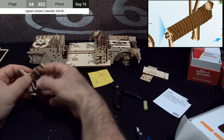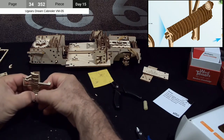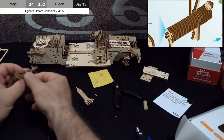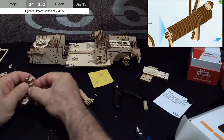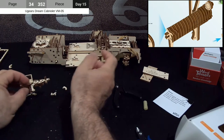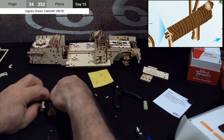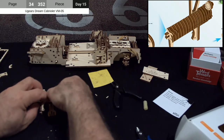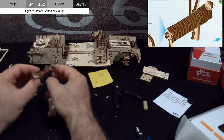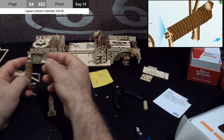So this piece is really not going, though it's supposed to. I'm going to have to pull it out and sand it. Or let's try this. Let's push it down in. It's not going. Oh, wow. It went in. Didn't break anything either. Okay.